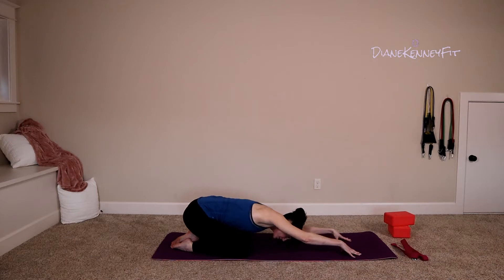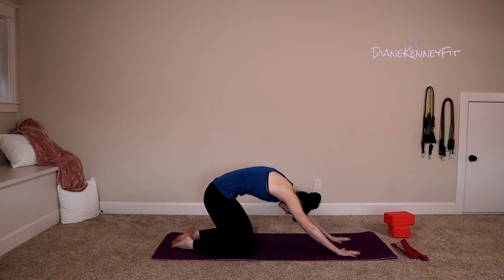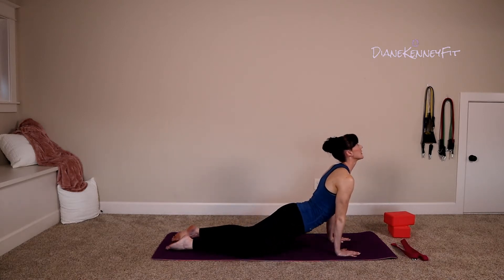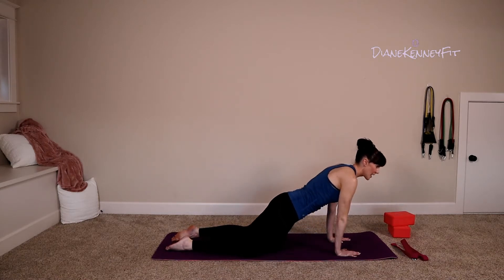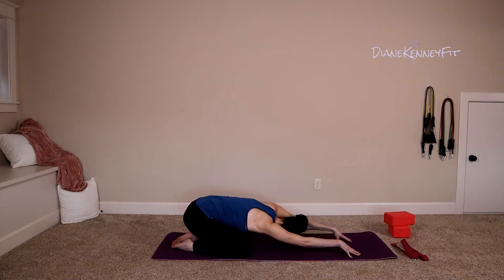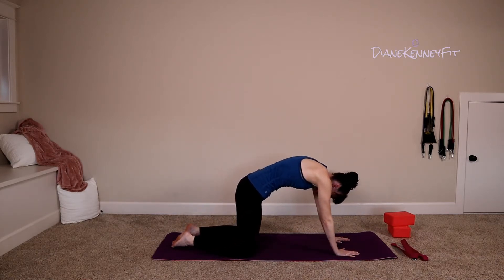Go ahead and hold neutral spine, press your full hand into the mat, draw up through that belly, round forward into cat, release into cow. Then the option to stay here or press the hips forward, opening the chest. Let's draw the shoulder blades down here, big breath in, exhale, draw up. We're going to do that one more time — sit back in those heels, lift those fingers, rock side to side. Press into those hands, roll forward to cat, but this time we're going to release to cow only.